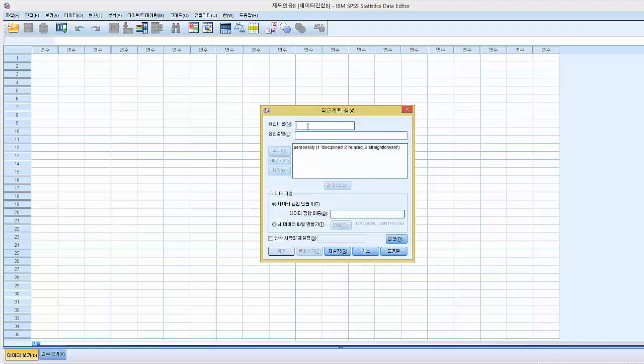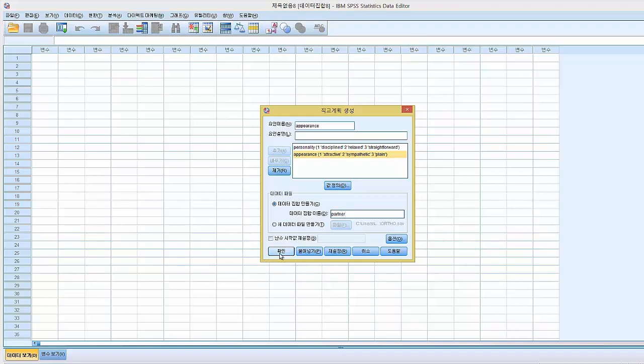In such a way, you can create more factors or more attributes by adding some more. So appearance, income, and religion will be created here again. After you have created 4 attributes, you create this data as, let's say, partner.